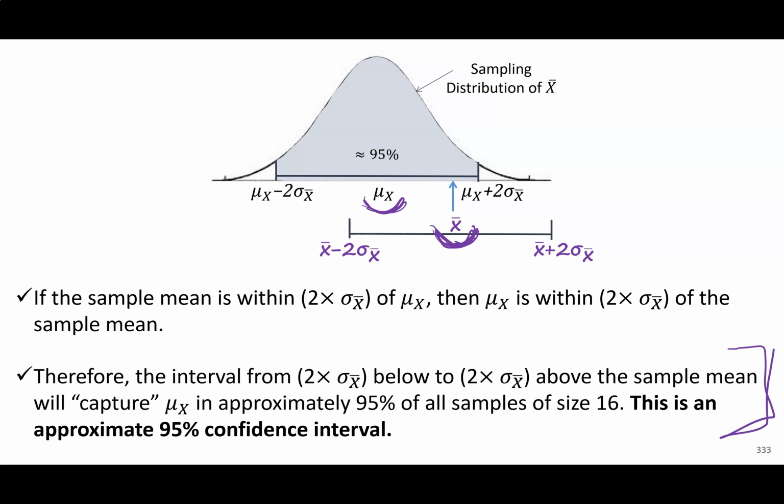So 95% of the time that we take a random sample of 16, this is going to work. We're going to make an interval that will actually have mu in it. So our confidence is actually in the process of making the interval, not any particular interval, but this procedure of going plus or minus 2 standard deviations. That works about 95% of the time that you take a random sample.